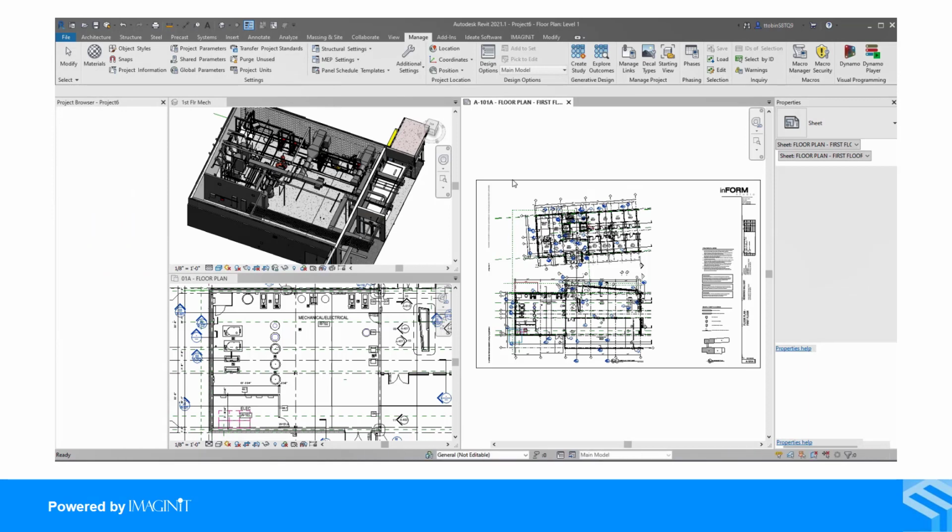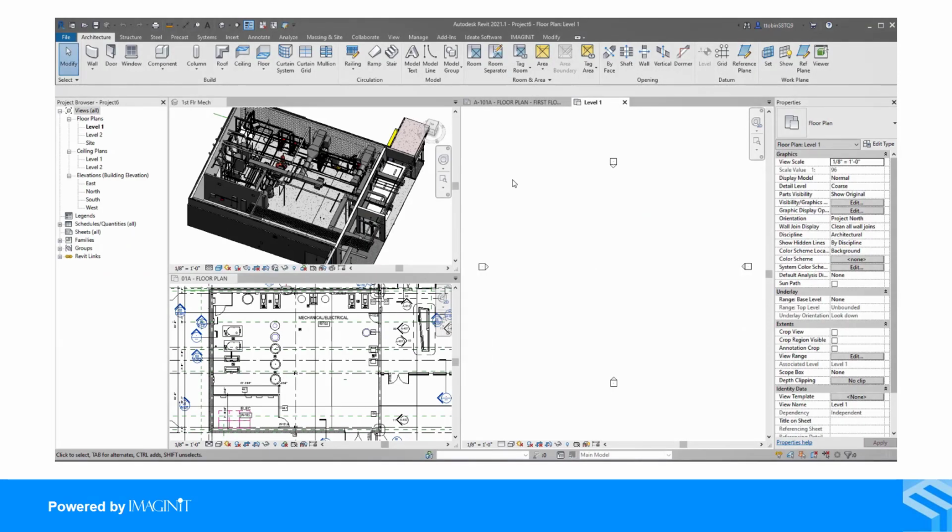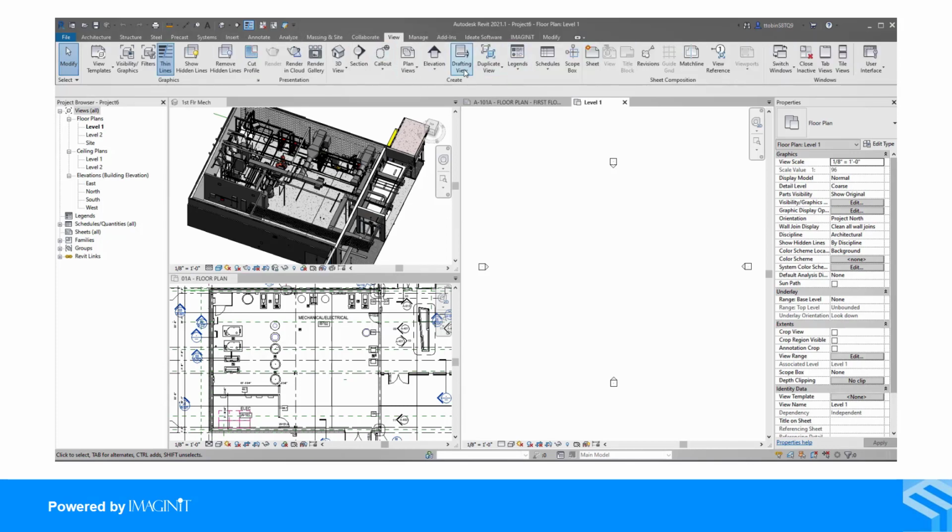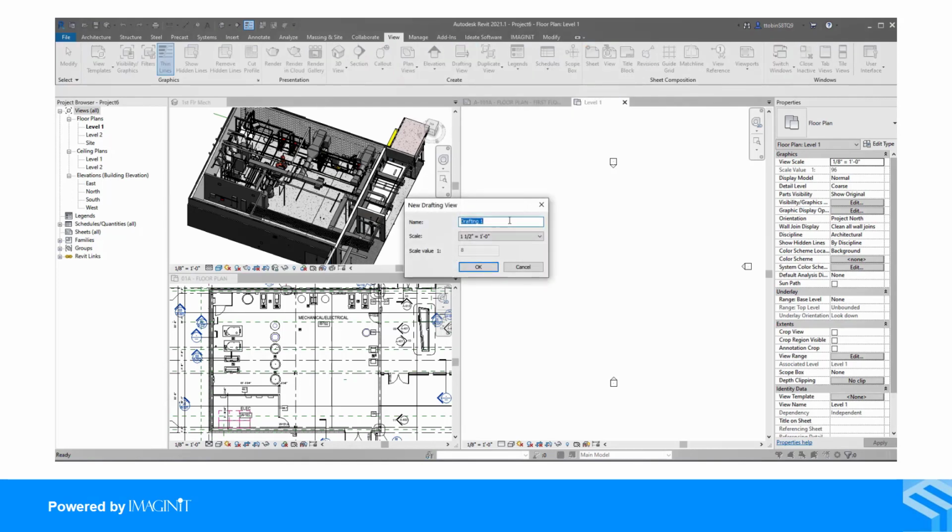I'm not going to keep this project. I'm not going to save it. This is simply going to be for Revitizing this detail. So once I'm in my new project, my temp project, I'm going to do the same steps initially that I did when I linked it in. I'm going to go to View. I'm going to create my drafting view. I'm going to give it the name, typical floor control joint. Once again, I can change this name later.